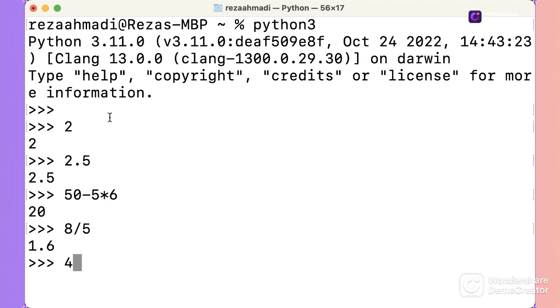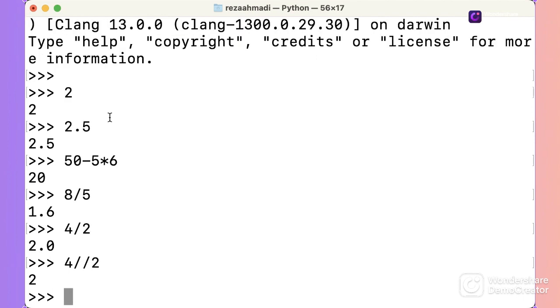Even if we divide 4 by 2, which the answer should be 2, it still shows it as a float. So the result of division is always a float. If you want to get a result which is an integer, you need to use double forward slash, something like this. And then it is an integer.